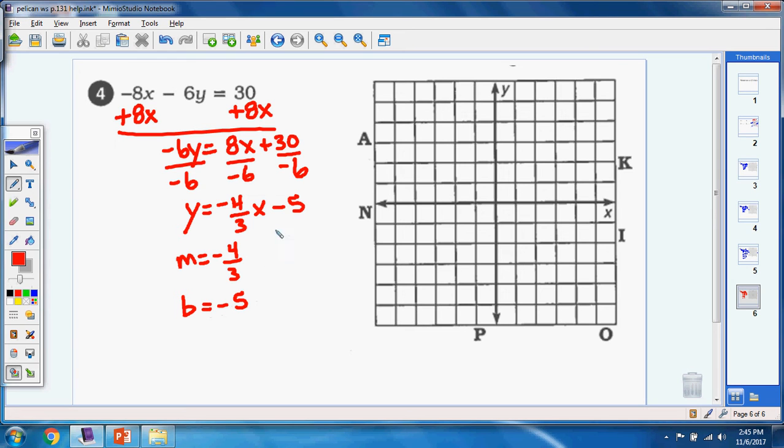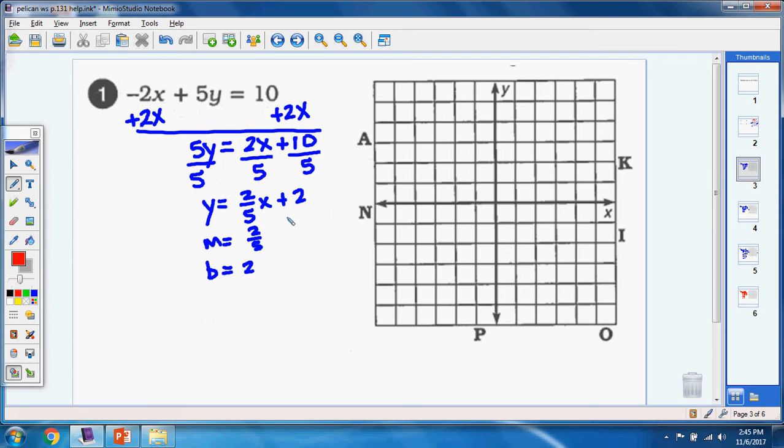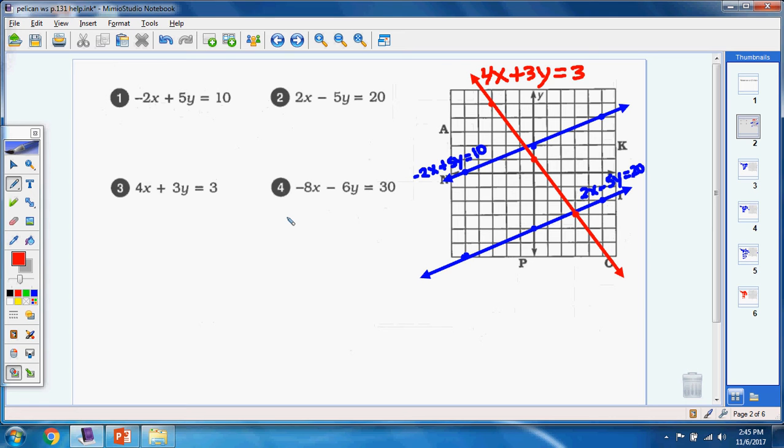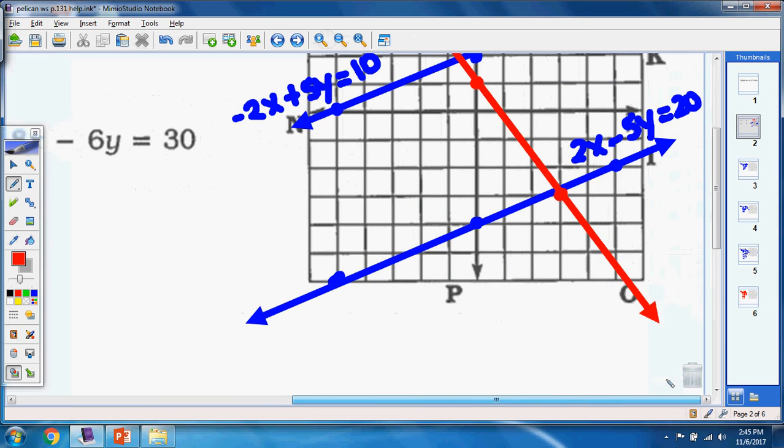Wow, this one's going to be really weird for my graphing. So let's go back to the shared one for mine, the same one as yours. So starting out at negative 5. So let's see, on the y-axis, negative 1, 2, 3, negative 4, negative 5. All right, is there any way that I can do my normal slope, which would be down 4, right 3? It'd be somewhere over here. But let's try and make it really accurate by doing our backwards thinking.